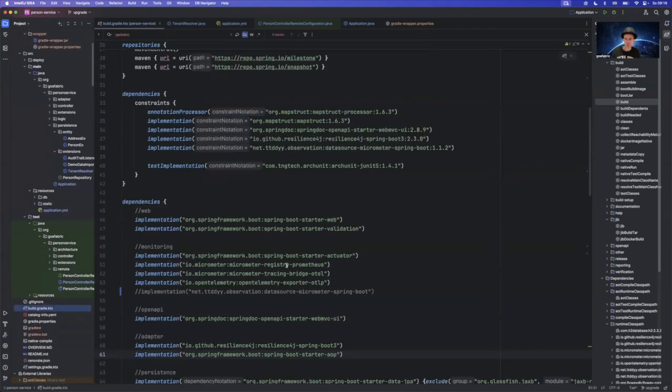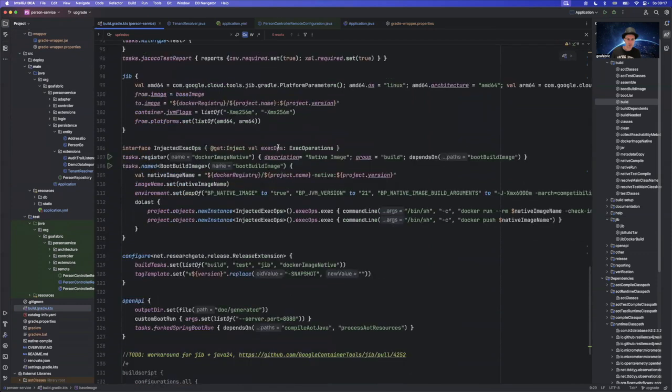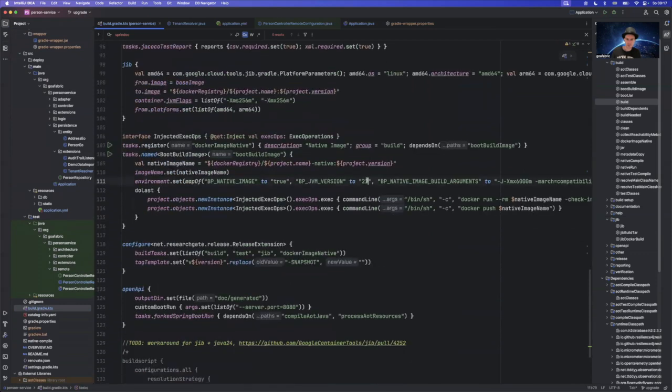And from that on now, there's just some small changes here. We need to increase, or we should increase, our source code compatibility to Java 24. If we want to have a JVM base image, we need to upgrade our base image. So my preferred Samara runtime is not yet available for 24, so we are using the Eclipse Temurin here. And if we want to build native images, we now have to do the same here. We have to upgrade to Java 24.